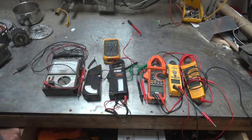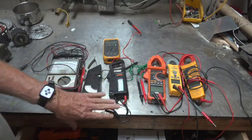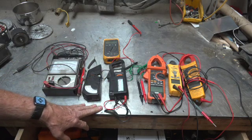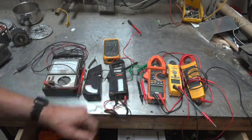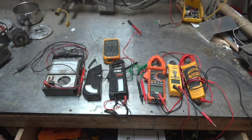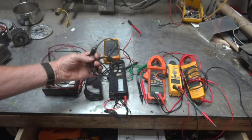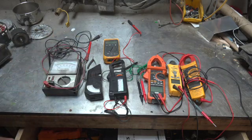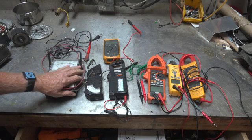Of course, these meters being analog, they're subject to damage more so than digital meters. When I first got in this business, I would probably not have wanted much less than this Simpson — maybe the Universal, though it's kind of a cheapie. I was concerned about the meter not working and getting me in trouble, getting electrocuted and so on. With these early meters and the type of leads they had, there were a lot of problems, even with the good quality meters. The cheap meters — you did not want them, they could fail on you.